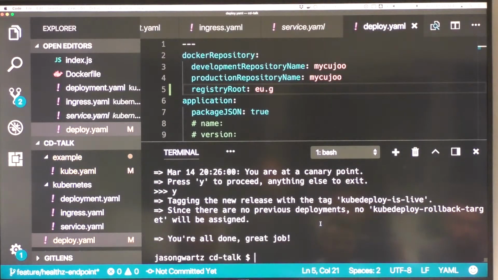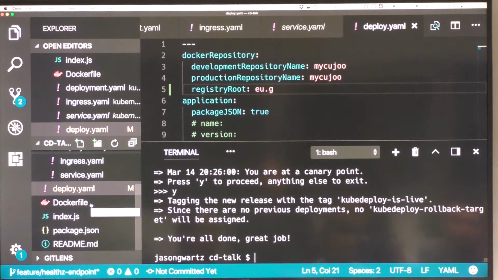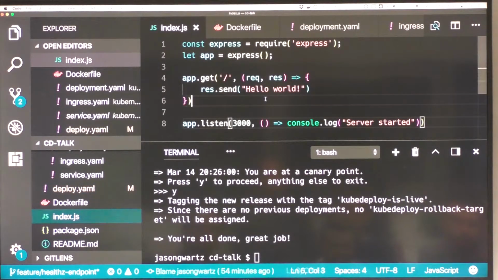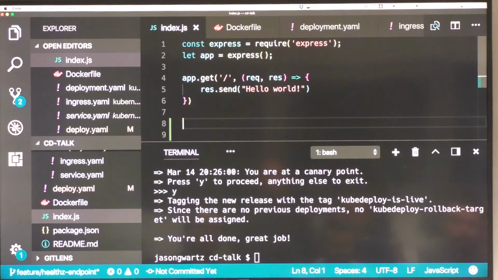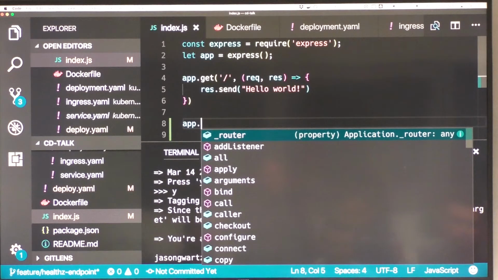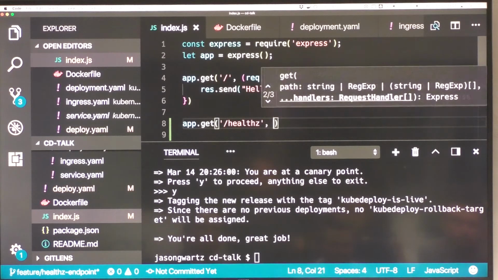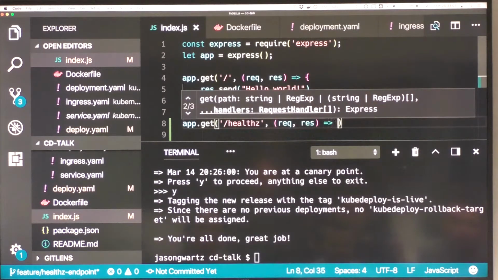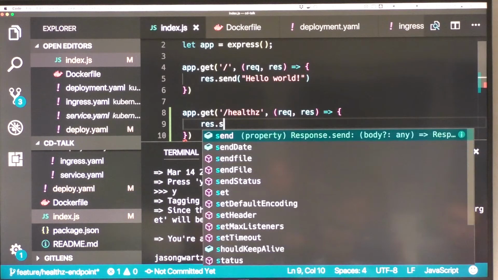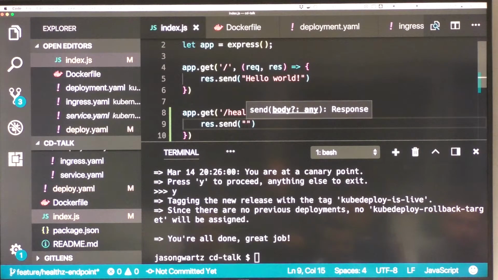Now, what I'm going to do is update this. Obviously our code is living, it's in flux, it's changing all the time. So let me develop this awesome feature. I've been asked to add a healthz endpoint. So I'm going to say app.get /healthz, and this is going to be incredibly complete. There we go.